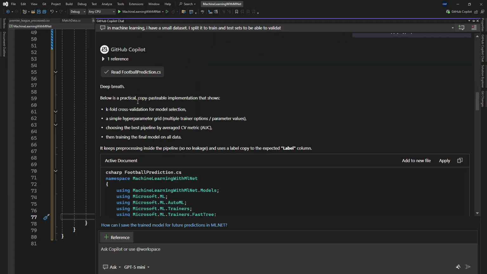This is a practical copy-pastable implementation that shows K-fold cross-validation for model selection, a simple hyperparameter grid, multiple trainer options, and choosing the best pipeline by averaged CV metric AUC. You can choose another one, F1 score, if you like. Then training the final model on all data.